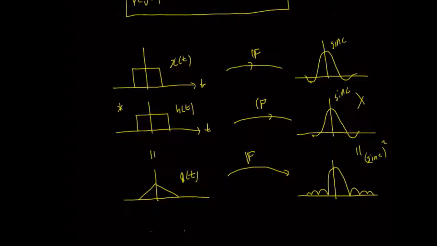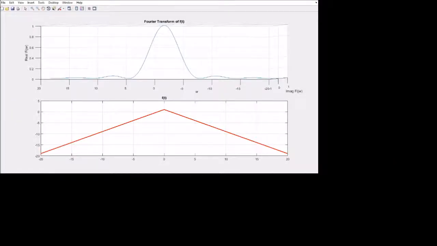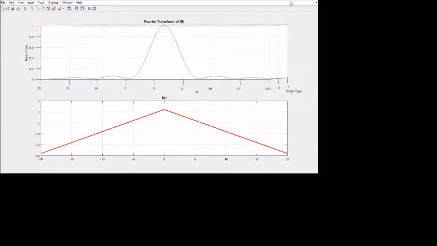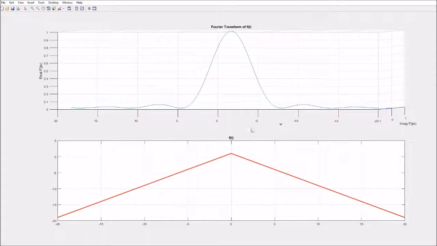Now fly MATLAB. Okay, and there's the proof there. The computer's running a wee bit slow here. Let's see. Come on. I don't know what it's doing here. Transform. Oh, there we go.